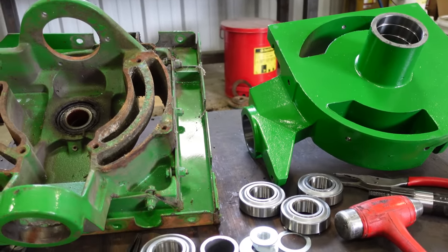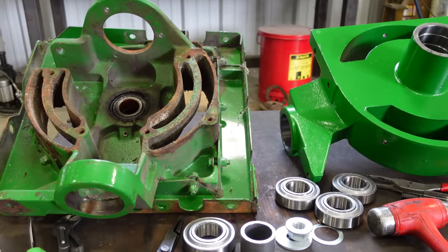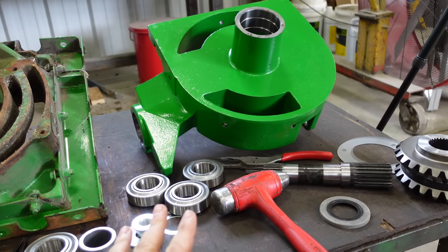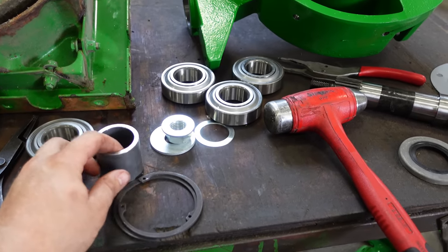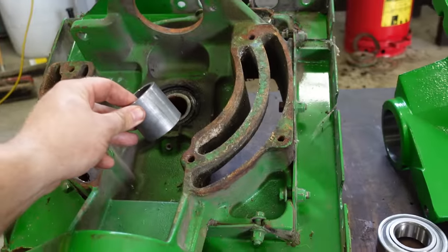So I'm not going to get into the particulars of upgrading to a bigger gear case from the 680. We're going to focus on how do we make this one better, right? So we got all our parts here. We got 4 bearings. We got new snap rings. Get a new spacer. So there's a spacer that goes inside here.